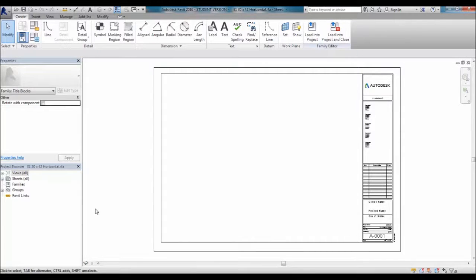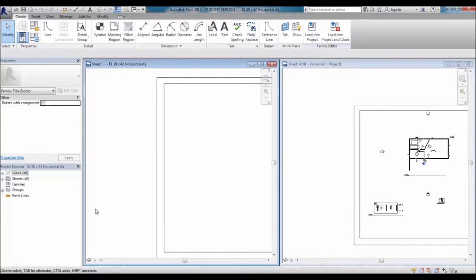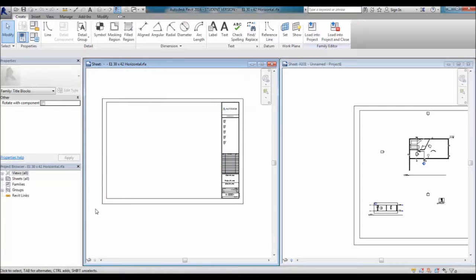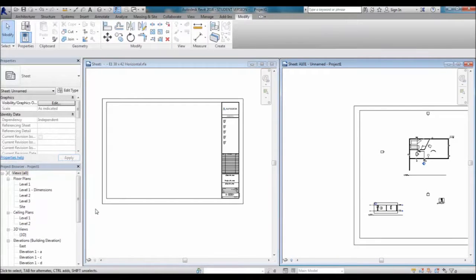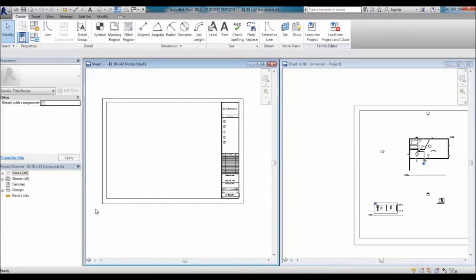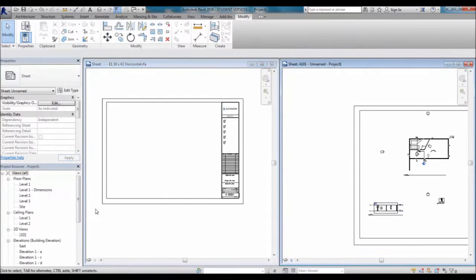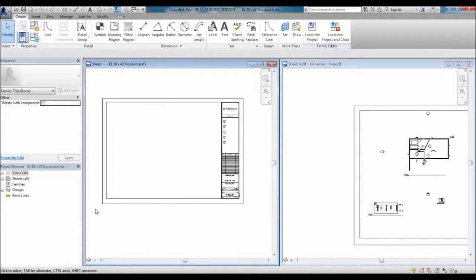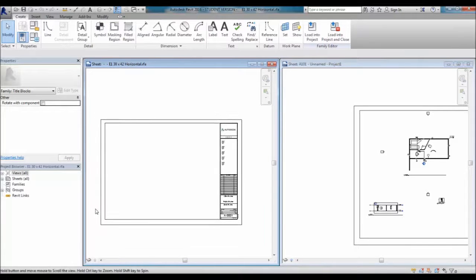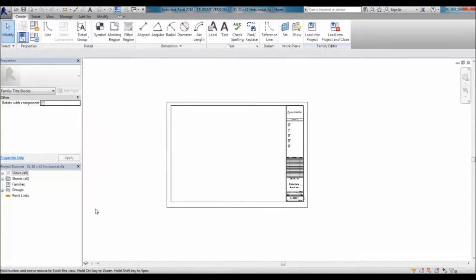Now that we're in our family editor, we're not in a project. It looks very similar to the regular project. Aside from some of the tabs on the top, it's very hard to distinguish between the two. If you were to tile your windows next to each other, you can see here on the left is the family editor, and on the right is the project. Unless you're clicking in the two of them and looking intently at the ribbons on the top, it's very hard to distinguish the two. That's why it's a little easier if you close all the windows out that you're not working in.